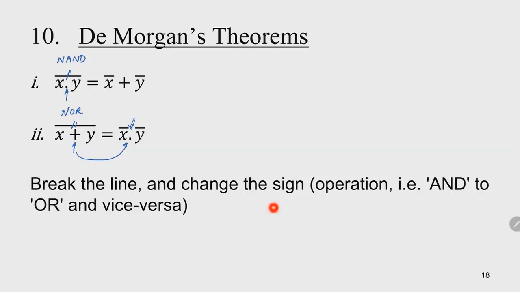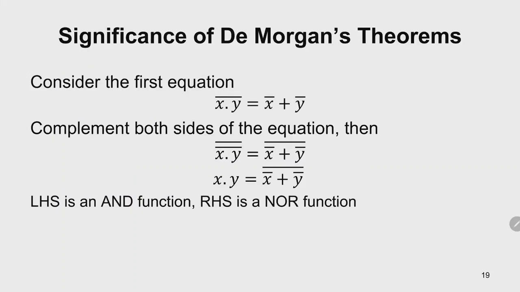So this is called DeMorgan's theorem, and it is a very important theorem that you need to know for digital electronics. Things to remember again: if I have a solid bar, I break the bar and change the operator. Break the bar, change the operator. Go from AND to OR, and from OR to AND. That's DeMorgan's theorem.